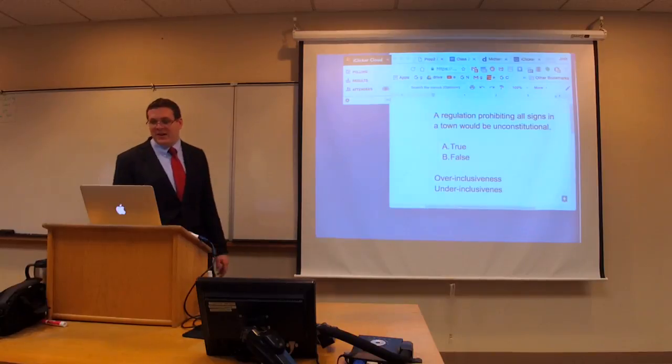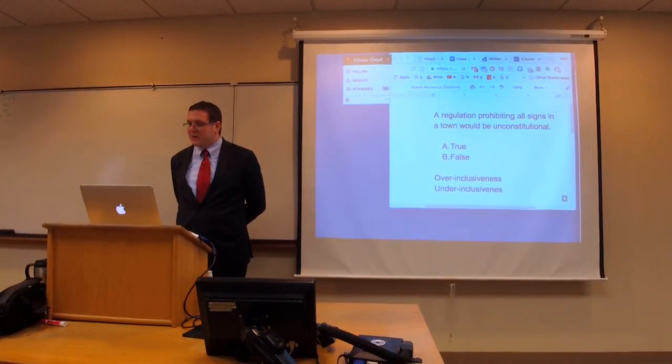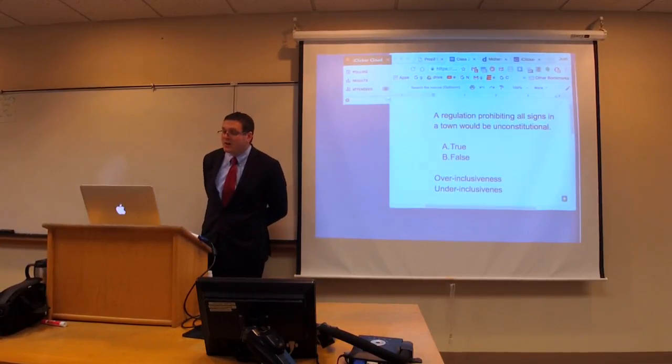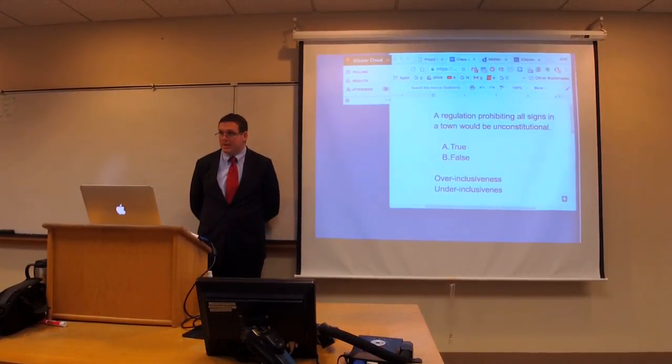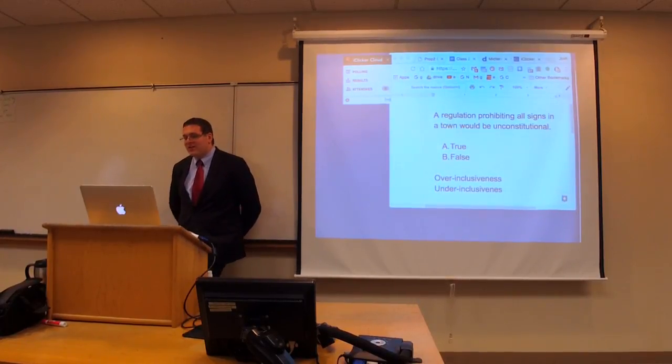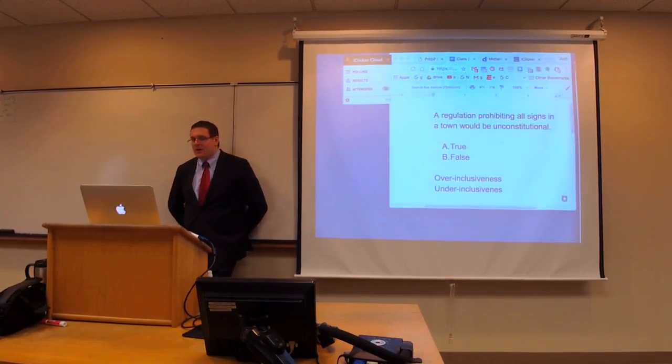So what Thomas basically says is we're going to be applying strict scrutiny. Ideological signs are treated better than these sorts of temporary directional signs. And because there are too many exemptions to the law, the government's compelling interest is implausible. Thomas does permit the possibility that you could have certain types of safety signs that would be allowed, but he says once you start discriminating on the basis of content, the law is void. All right? Thomas's opinion is easiest to explain.